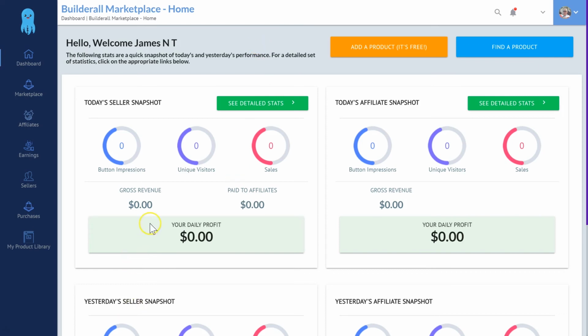So instead of having one big marketplace with all of the tools, you're actually going to have each individual affiliate product inside the super checkout. So that's why this is in legacy, because every single function that is in the marketplace is now in the new super checkout. So like I say, you may not see this unless you've been in Builderall for a while and have products added to it already, then you probably won't see this.